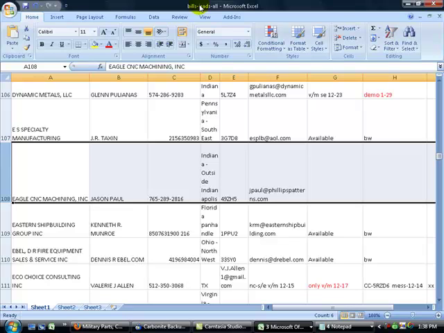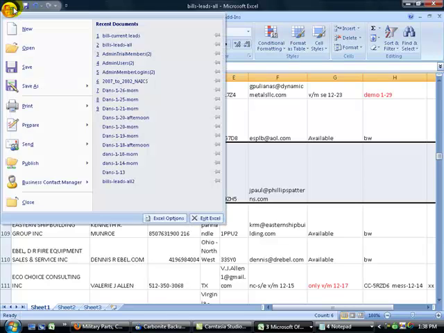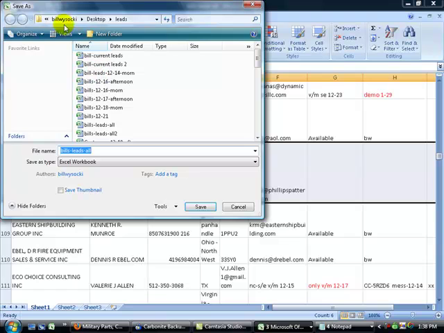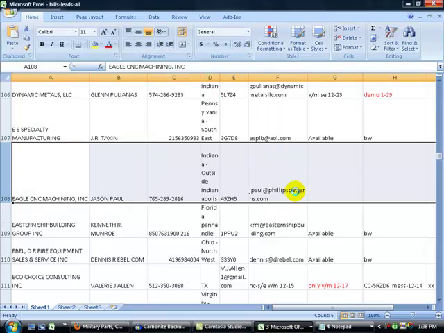So what you would do is you could take this here and do a save as, for example. Alright, so you're going to save all your leads, and as you can see, it's under leads. You would put in sales leads all, and then in this case I'm going to put in 2/7 for the date. 2-7. Okay, so I'm going to save that. That means on this date, this is the current status of these leads that you have.